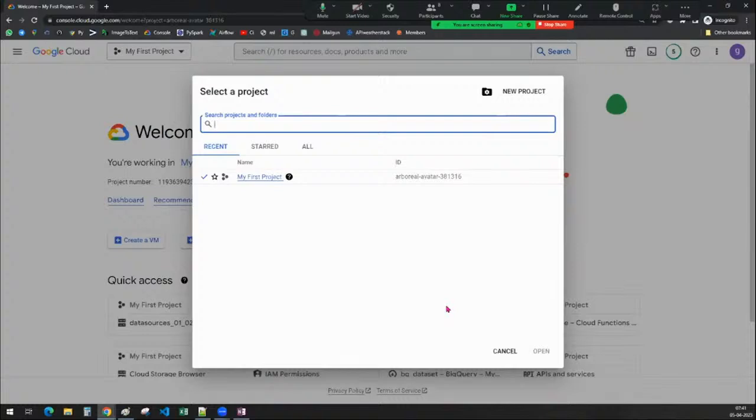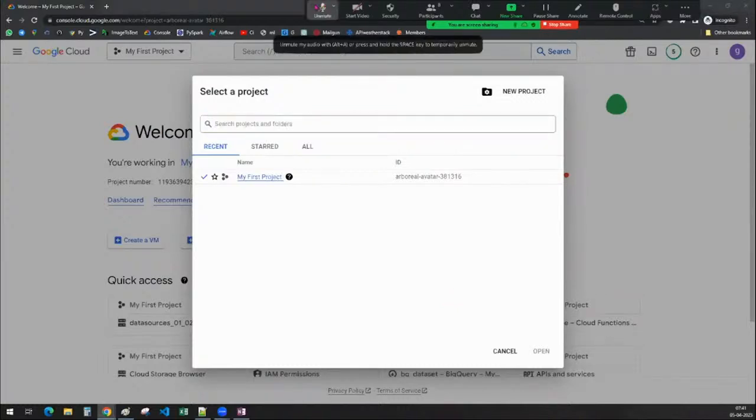And one more thing, you have to enable billing, otherwise you will be unable to work with the GCP services. And while you are working with any of the services, there will be an API, and you have to enable the API. All these things are linked to a project only, because all the tracking of the billing will be done from the projects. Okay, so this is one thing, guys.